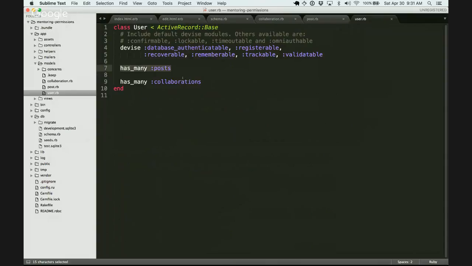We already have has many posts, and this is posts that I have written, right? And so we need another has many, and let's just call this friend posts, right? And these are the posts I'm a collaborator on. Right? So how do I set this relationship up?